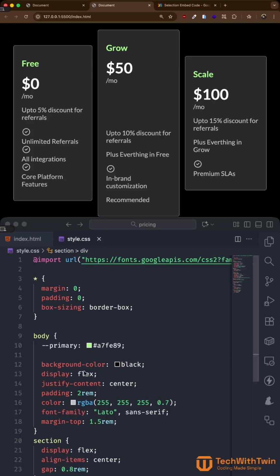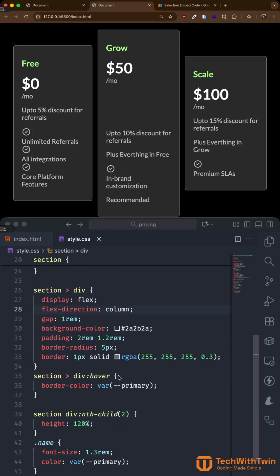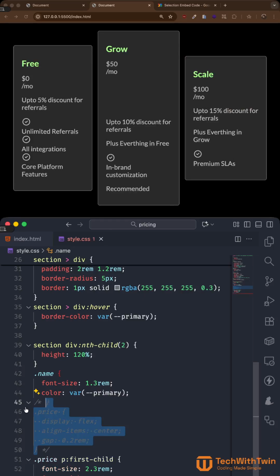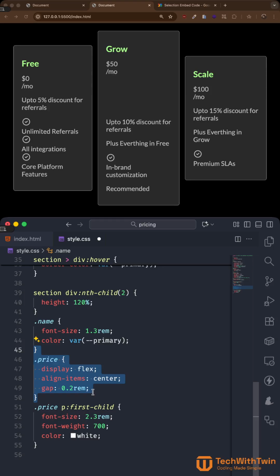Okay, we did display the price. Let's see what we did with the price. So we displayed the price as flex. Okay, still the price takes up too much width, too much height. I don't know why. Let me check.